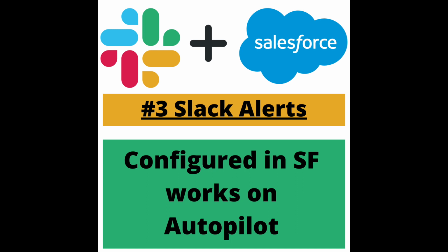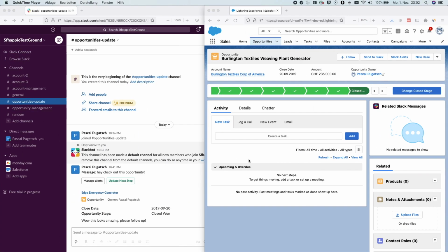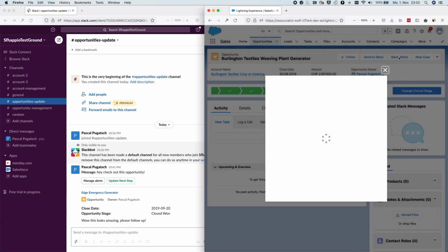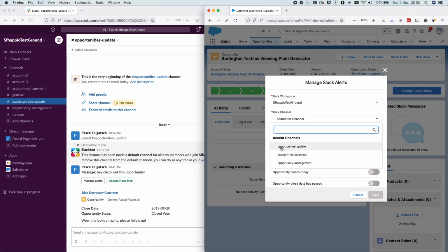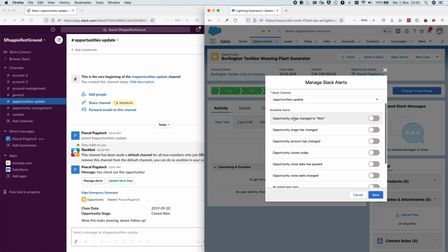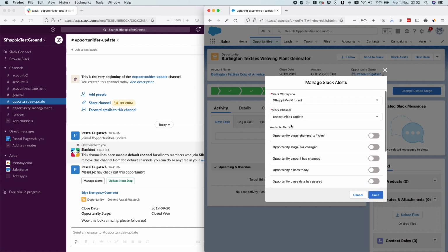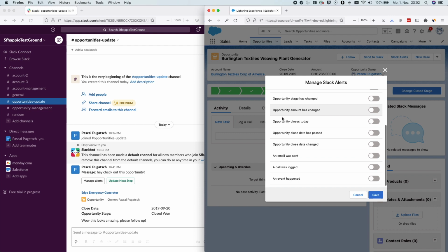The third way how Salesforce communicates with Slack is an automated way, works on autopilot. You get there by clicking here the Slack alerts button, and now you have a choice in which Slack channel you would like to push information. For example, let's push it again into the opportunities update channel, and here we have a pre-selection of choices, how this alert could be triggered.